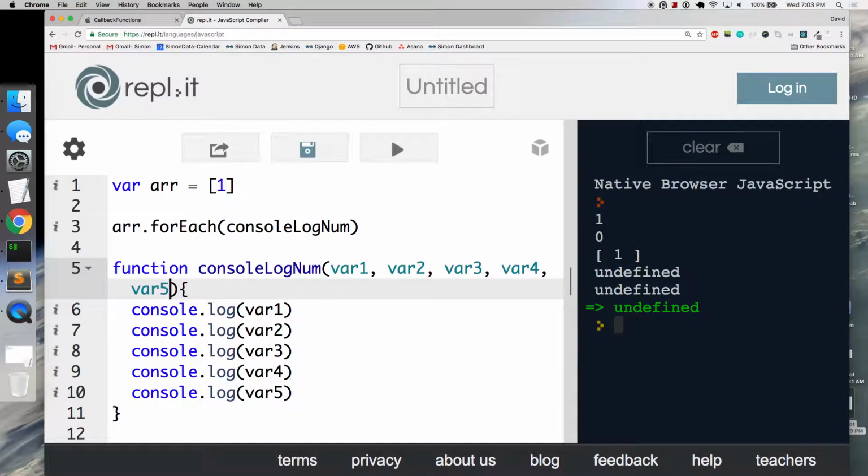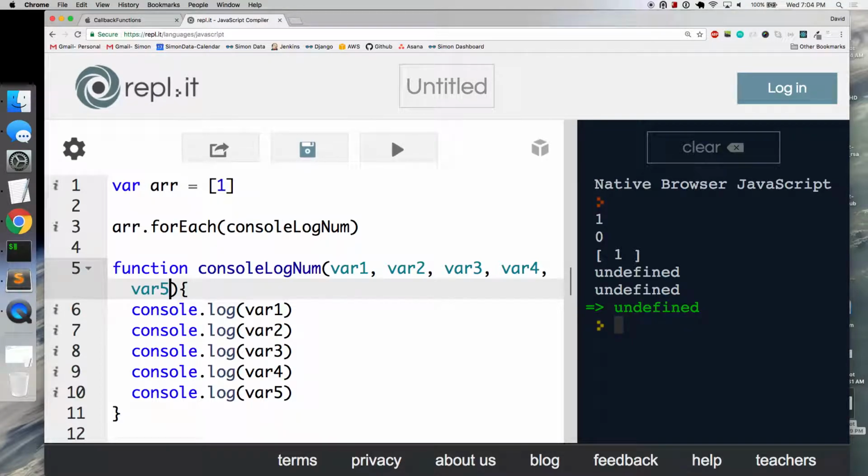Essentially, what this tells us is that for every function that you pass into forEach, it's going to invoke that function, and it's going to pass it 3 things. It's going to pass it the value of the array, the index of the array, and then the array itself. And that's a given in all these functions, that no matter what you do, forEach will always pass only those three things into your function for you. Okay, and it also passes them in that order. So this is one of the few times in which memorization matters a little bit more, because it actually passes them only in that order.